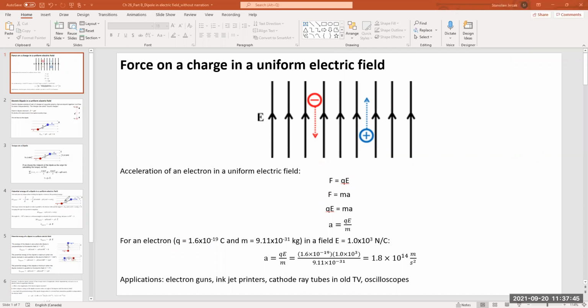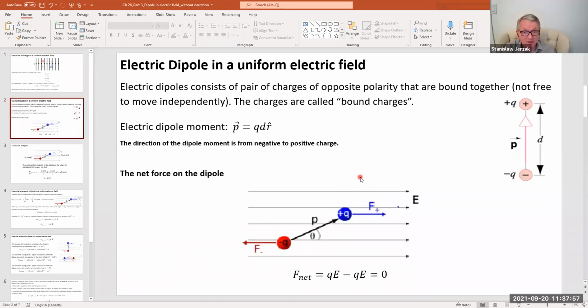So that was all done in Physics 1801, but the true objective of this lecture is actually to analyze what happens when we put an electric dipole in a uniform electric field. So this is the situation. Today's lecture will be about what happens when we have an electric dipole in a uniform electric field. And to refresh your memory, an electric dipole is just an arrangement of two charges, one positive, one negative. If they are separated by a certain distance d, then this arrangement of two charges is called an electric dipole.